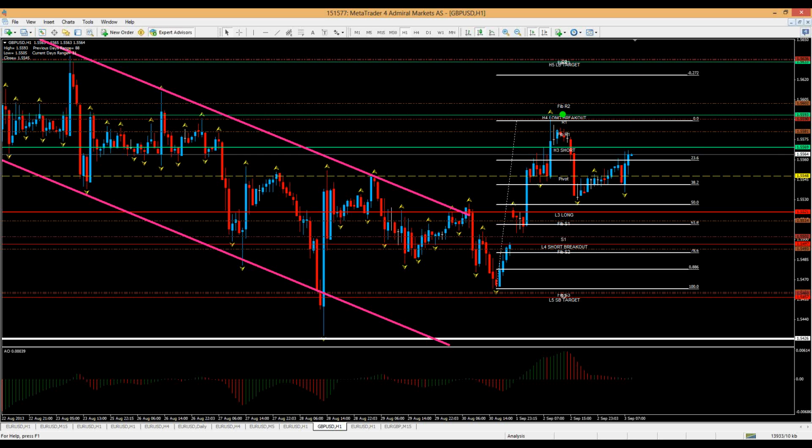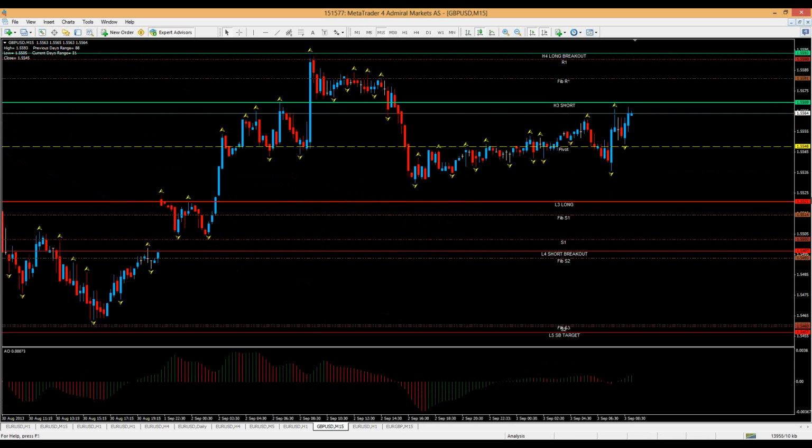So if it doesn't, then this would be the zone to look for the upside. If it does, then this would be the zone to look for the upside. Right? Still the same story. It's just that we had 2 bullish hours in a row, so maybe the correction is not going to happen. That's all. Maybe. We are getting at an H3 short though. I don't want to trade that, as you know, but maybe that would be more difficult to break. So let's keep an eye on that. Nothing really happened anyhow.